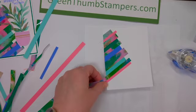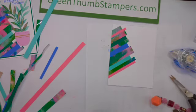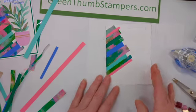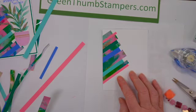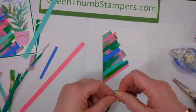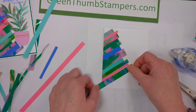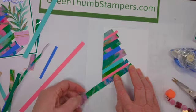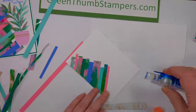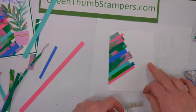So you just want to make sure that your papers are glued down well and that you are not getting glue everywhere. And so now let me bring in this fat piece. And I also looked to see what colors. I was a little methodical and trying to make a variety of the colors around as well so that I didn't have all this pink showing up at the top. I wanted to put some down along the edge here as well.